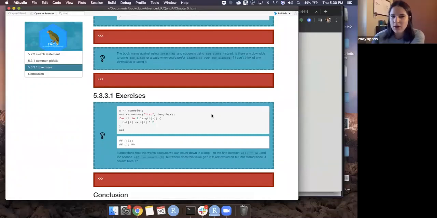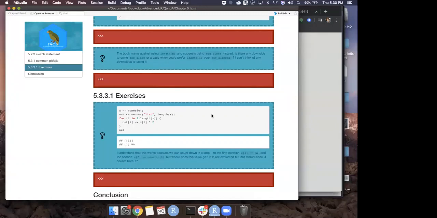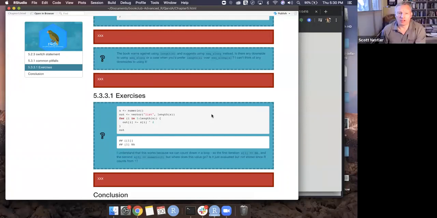My next question was, the book warns against using length x, and I think we just got to that with our length 0. But is there a time when you'd prefer length x over seek along, or should we always just be defaulting to seek along? I'm going to admit that I've never heard of seek along before I encountered it in this chapter.